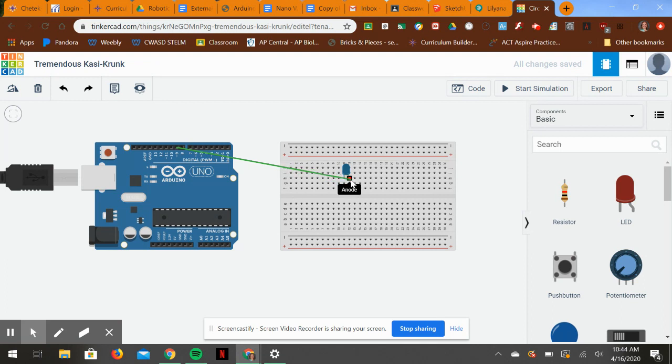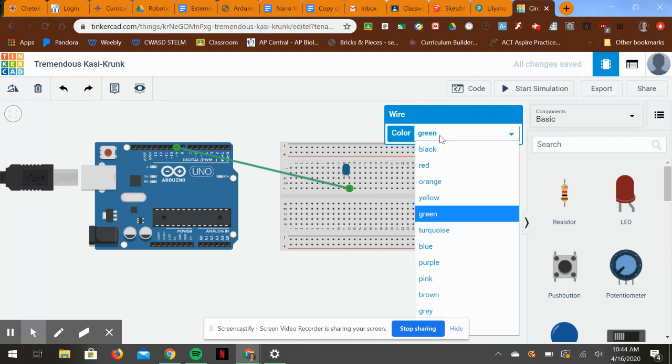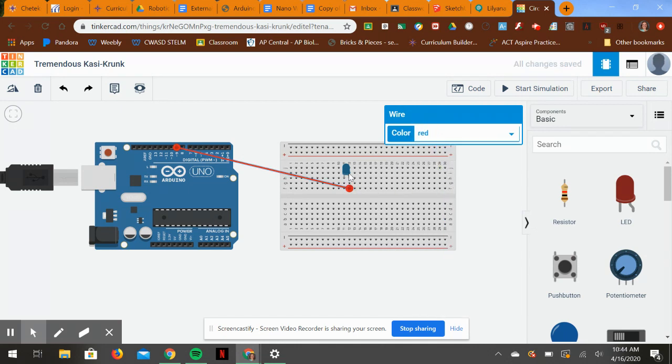The anode, on the other hand, always receives the positive power, or the wire coming from a numbered pin on the board. So I'm going to drop this wire here, and I can actually change the color of this wire. So most positive power wires will appear red. Okay, so I've connected a positive power wire going from pin 9 to the board, and notice that everything in this column, all these holes are connected to each other. So the power is going from the wire into this column and into the anode of my LED.